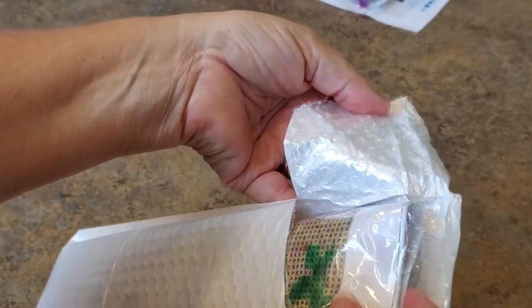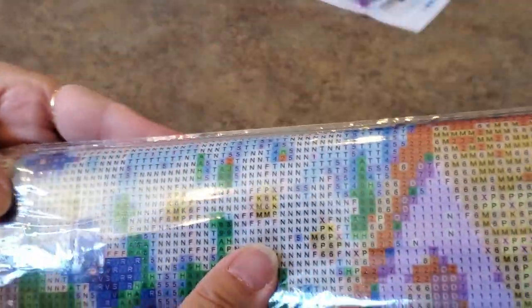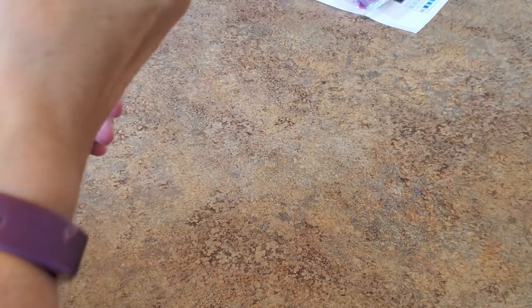Come on. At least give me a corner. I can get in here. This one's right up to the end of the bag. I'm trying to be very careful not to cut it or... Oh, well, there we go. Just tear it apart. Okay, another full drill. Okay, you can tell it's full drill here. There we go. And it's in another bag. All right, let's get into this. Where's my pull tab? It's got to be here somewhere.